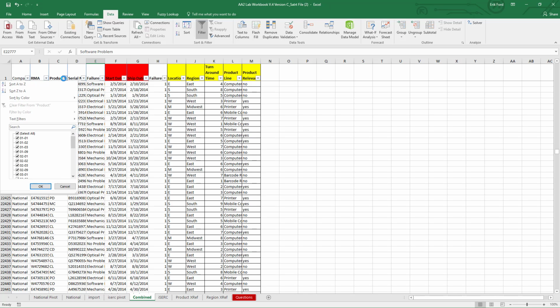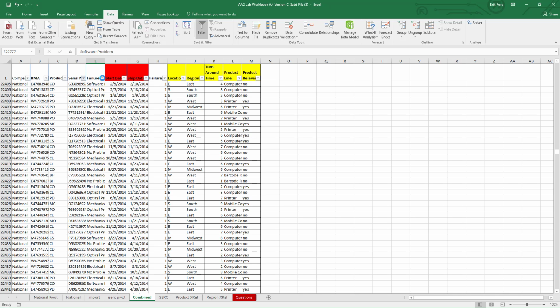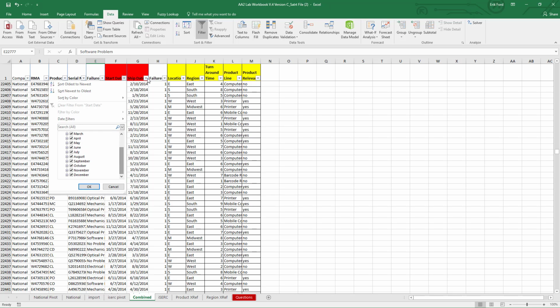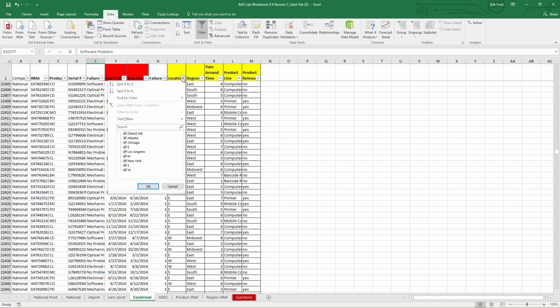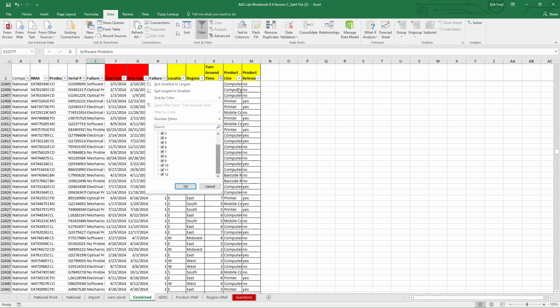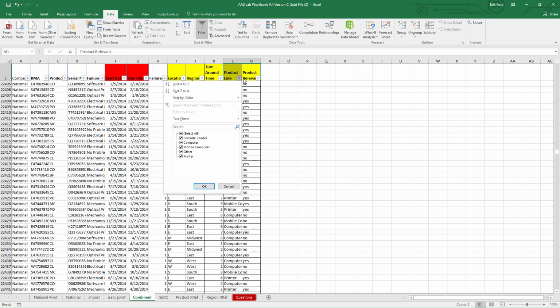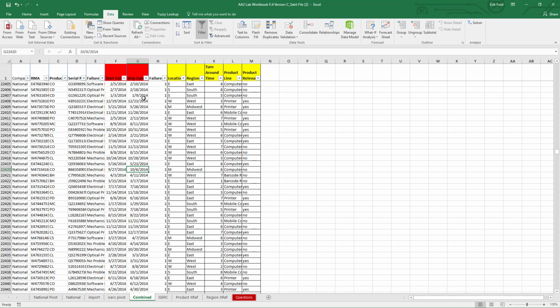Then for product, all right? Product, again, I want to make sure that there's no NAs or blanks, any kind of error messages, all right? So I'll come down through here. Nope, good. Look at each and every one of these to make sure that I don't have any error messages or blanks, because that will really mess me up. All right, this all looks good, looks great. Yep, okay. Go down through each one of these. Looks great.